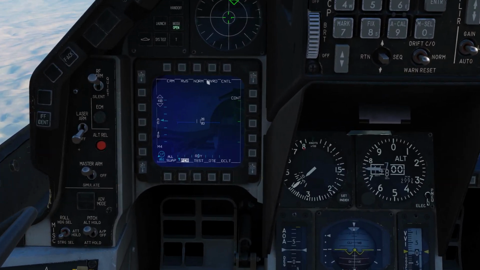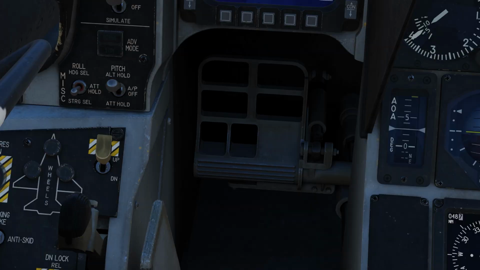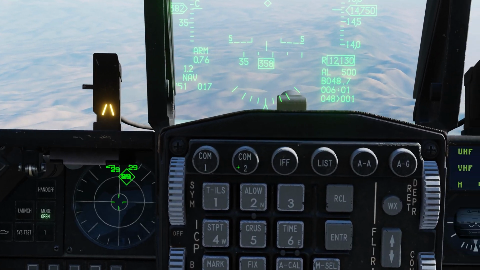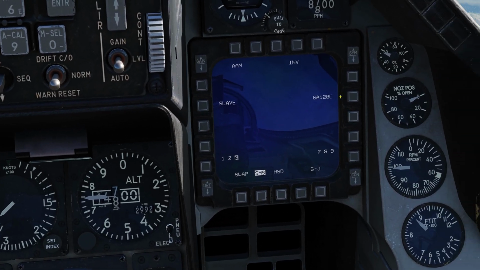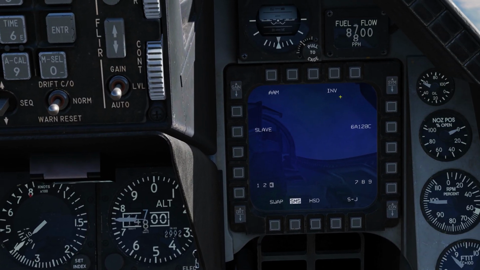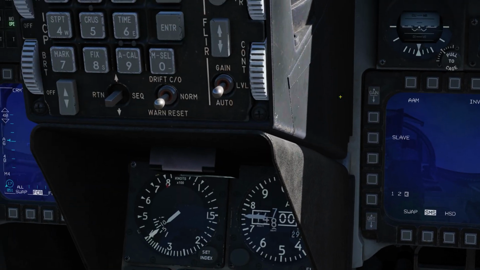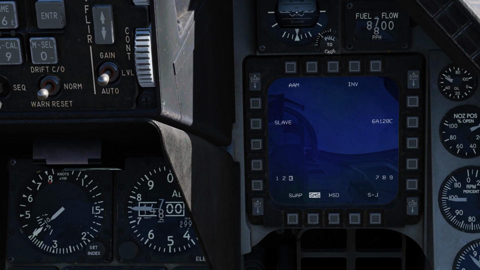So I'm going to go ahead and zoom our camera in here on the fire control radar. And actually, before we do so, I'm going to throw us into air-to-air mode. And real quick, you can see here that we get a page that comes up on the right MFD here. Okay, and what it gives you is the stores page, essentially.